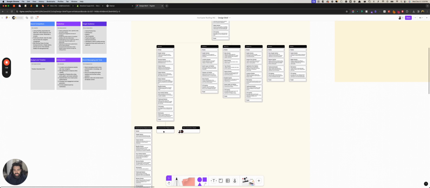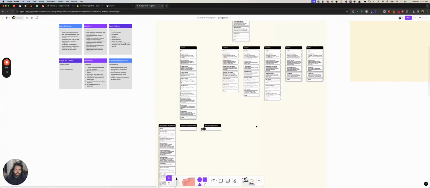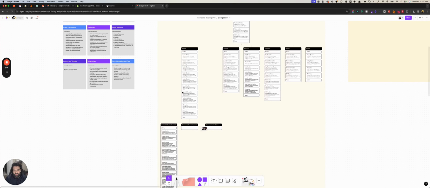This will be almost like a child of that parent menu item for the services. And so right now, you can see future, these other commercial roof replacements. That's something that's still in the works. So right now, we're going to focus on residential.